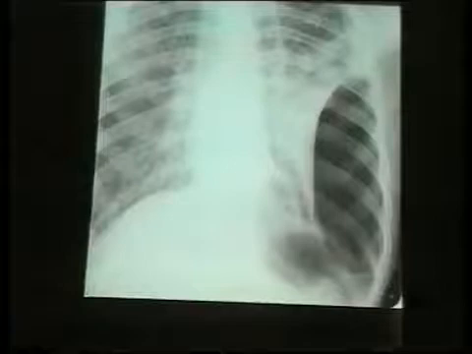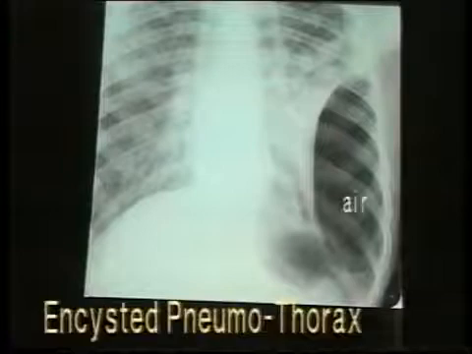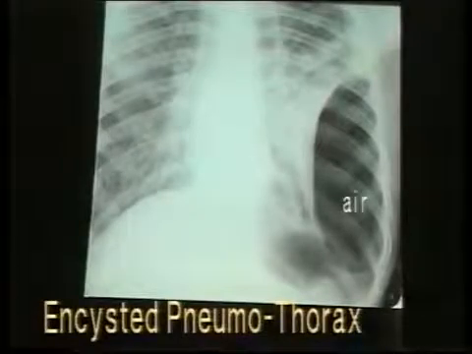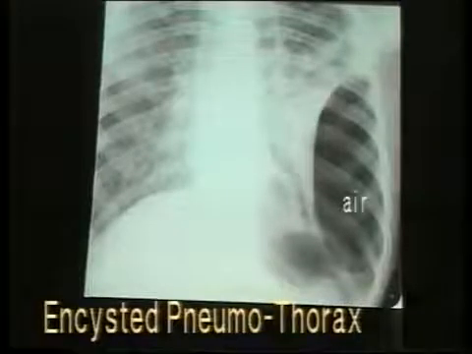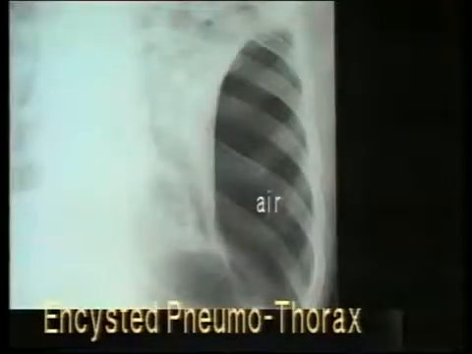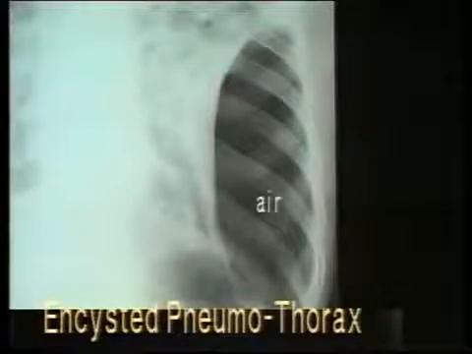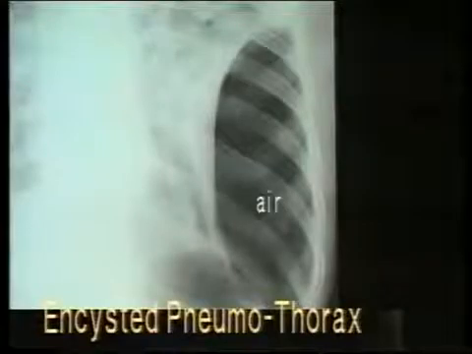In this X-ray, the radiolucent shadow is seen only in the lower zone. It does not extend to the apex. This is an encysted pneumothorax. The air in the pleural cavity is loculated due to pleural adhesions. Note the well-defined sharp border and compression of the adjoining lung tissue. If the border of an encysted pneumothorax is very thin, then it is difficult to differentiate it from an emphysematous bulla. A bulla has very thin borders and it does not compress the adjoining lung tissue as seen here.